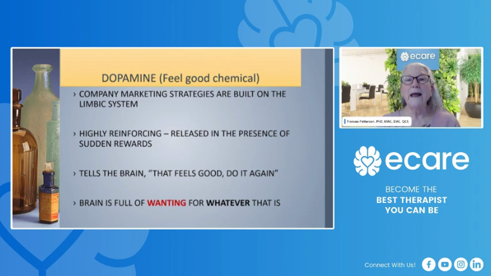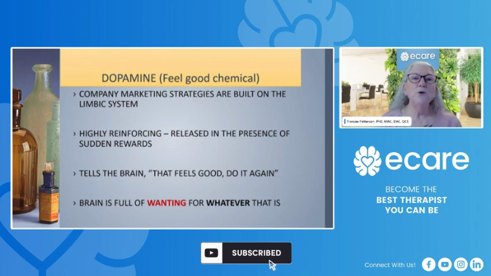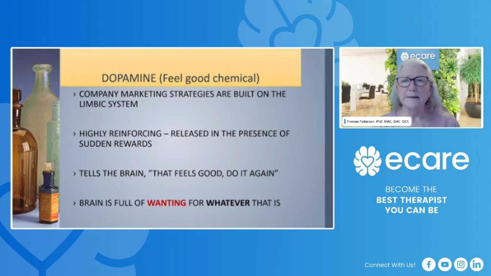It's the limbic system where we have the dopamine in our brain. And that's the feel good chemical, the thing that makes us feel good. It is highly reinforcing. Whenever we see the reward or we think about the reward, it starts releasing dopamine. Probably if you're getting ready to go out to eat, and you know that you're going to your favorite restaurant, on the way there is a good chance that your brain has already started releasing dopamine. And if you get close and see the restaurant, your brain may release even more dopamine.